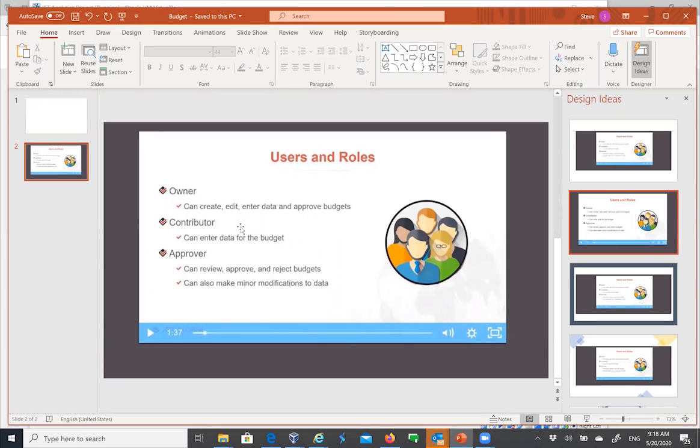If, however, maybe after review, there's a realization that the budgets probably need to be sent back to the department heads for revision, or to a particular individual, then the approver would have to go through a process where they actually reject the budget.